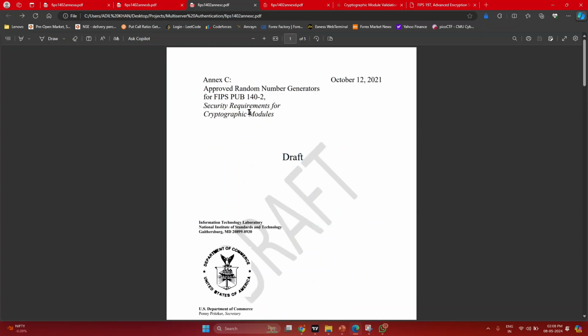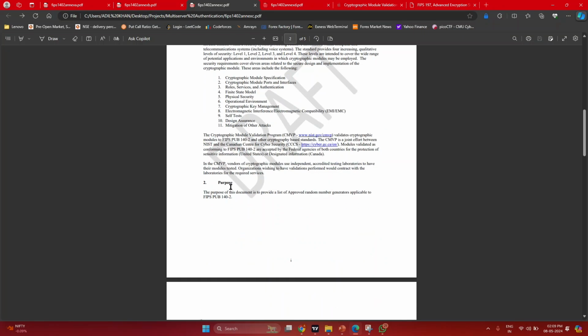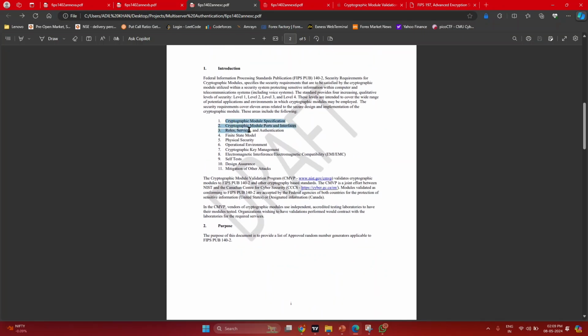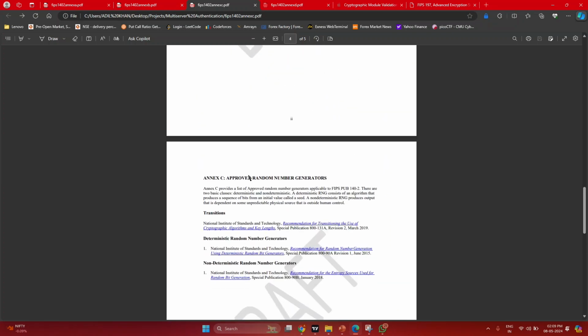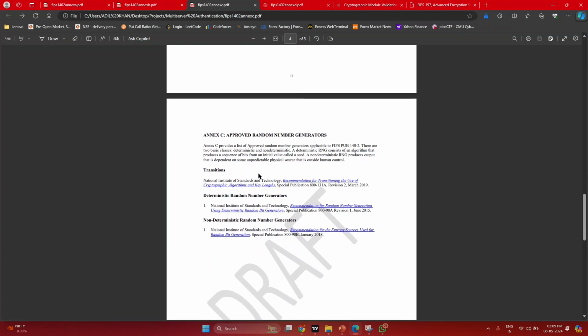Annex C, this document is basically for security requirements for cryptographic modules again. This goes with the cryptographic module specification, ports, interfaces, roles, etc. that we discussed in the video. This goes through more details like random number generators that are deterministic and non-deterministic.